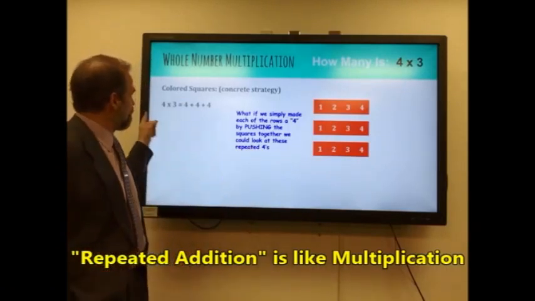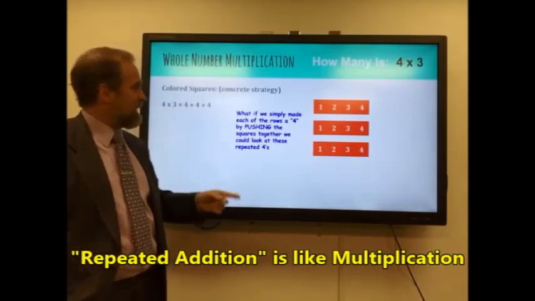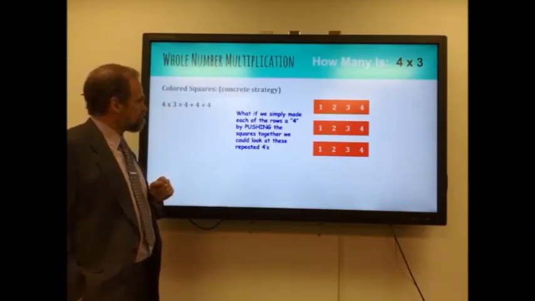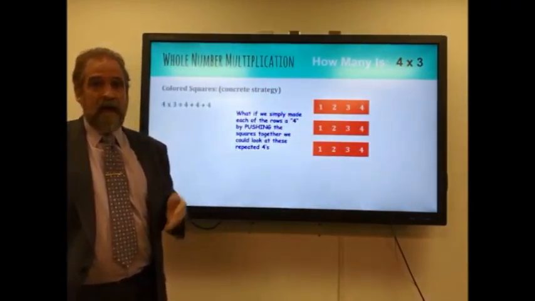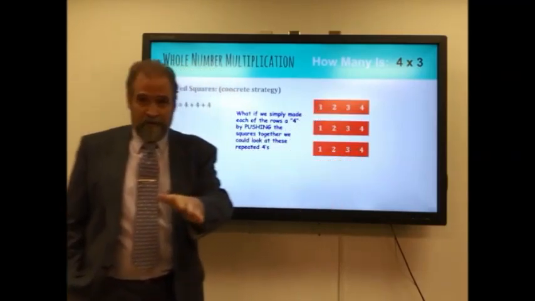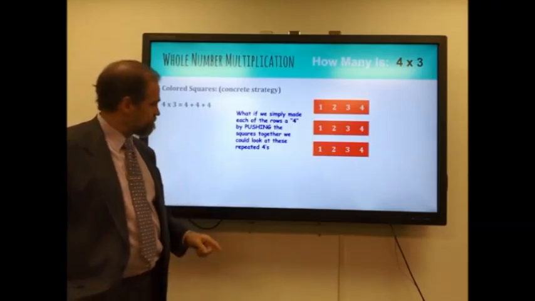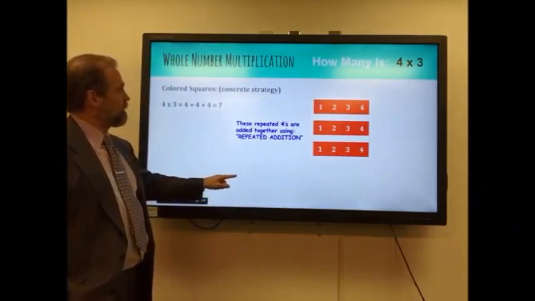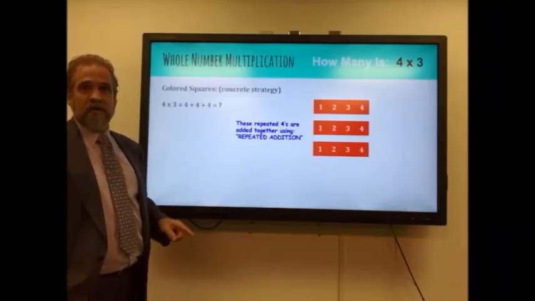How many times did I add the 4? 3 times, because that's what it said. So I repeated the addition as many times as it said. In this case, since I grouped into 4, I repeated it 3 times. Had I grouped them into 3s, I would have repeated it 4 times. So this is called repeated addition, and it's a powerful tool to get you to those multiplications that you don't know.